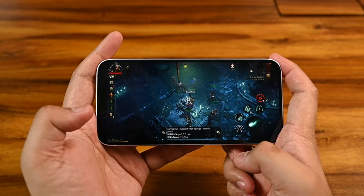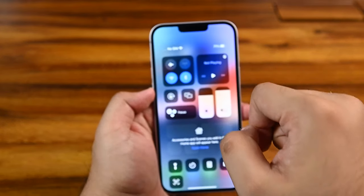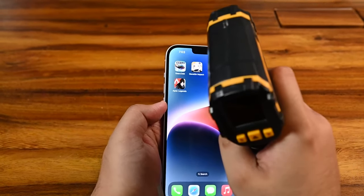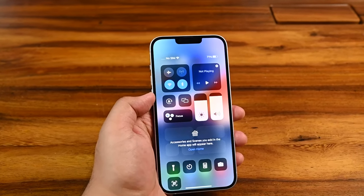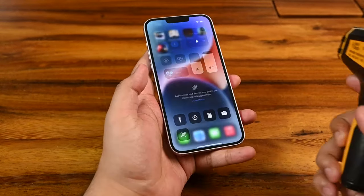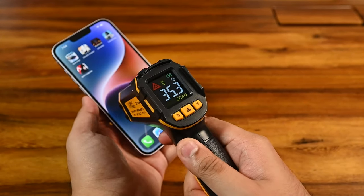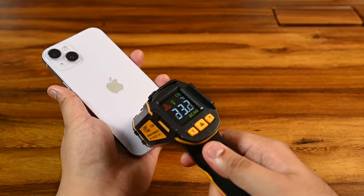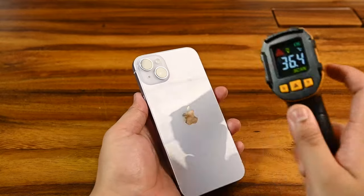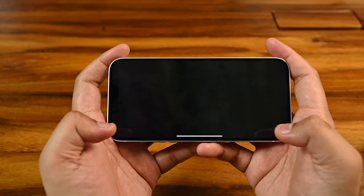All right, let's move to the last game, which is an Apple Arcade game. Right, next game. Before we get into this, we are currently at, let's see, 71%, like I said before. And then, temperature check. Need to decrease the brightness just a little bit. Just a little. And then check temperature. Yep, everything is still pretty much dandy, it's all good. Yep, we are in the clear. 35-ish in the back where the chip is at. We are all good, and let's just play Gear Club.